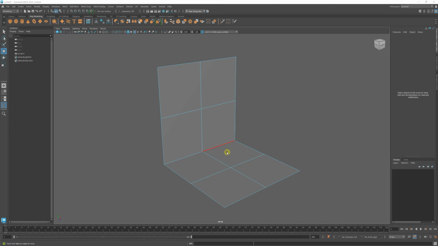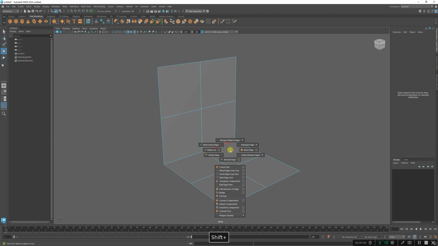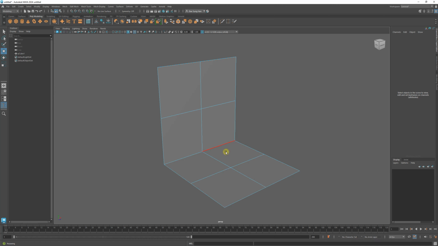Remember? I want you to hold down Shift. See how it turns into a plus sign. While you're holding Shift, I want you to also press and hold the right mouse button. Again, hold Shift. Make sure you are in edges mode for now.